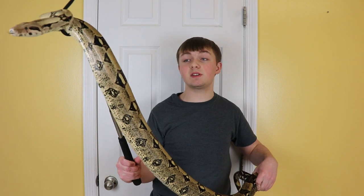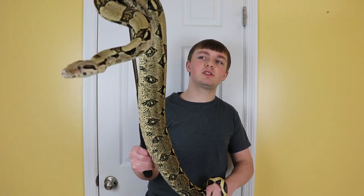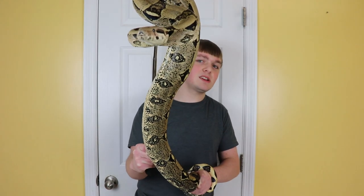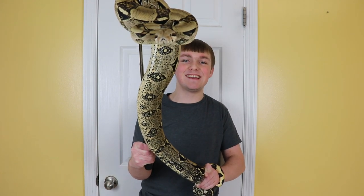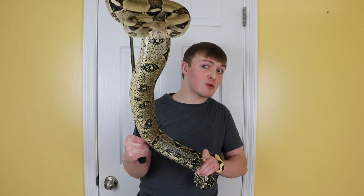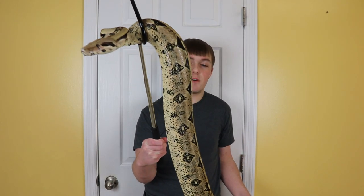Like they said, he wasn't really feeding great for them, and it was an animal you could tell they kept and loved, but it wasn't something they were able to take care of anymore once he reached this size. Hopefully I've given you guys a good size comparison so you can see how actually big he is. I've never owned a snake this size before. Despite what some people might tell you, these guys do have teeth, and if they bite you it is going to do some damage — nothing life-threatening, but you don't want to get bit by an animal of this size. He's focused in on that microphone right now.